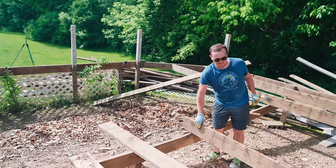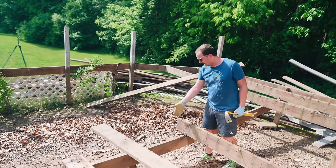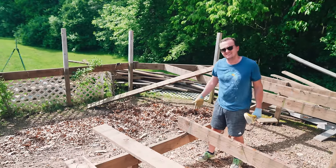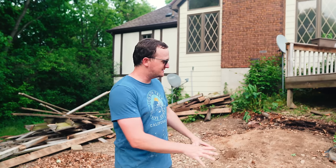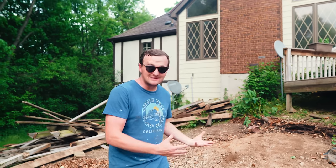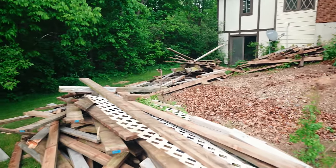Oh yeah. This deck was built pretty poorly, actually. This is the main beam across the middle, and there's only one 2x10 or 2x8. So the plan is to get all this trash out of here tomorrow, and then we'll have a clean slate and kind of see what we're up against. I'm hoping we can just pay a concrete company to level this hill out a little bit for us and then pour some concrete. We're on a little bit of a time crunch here, so I'm hoping we can get that done. Otherwise, we have to dig it out ourselves and lay pavers. So let's hope I can find someone to do it for a reasonable price.